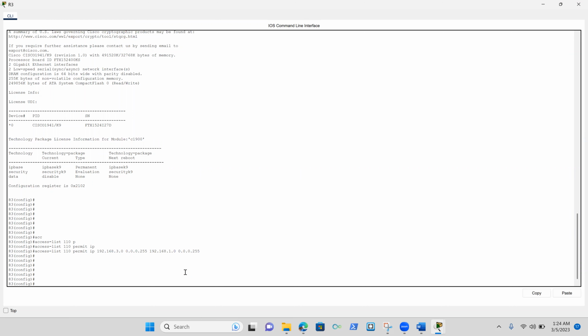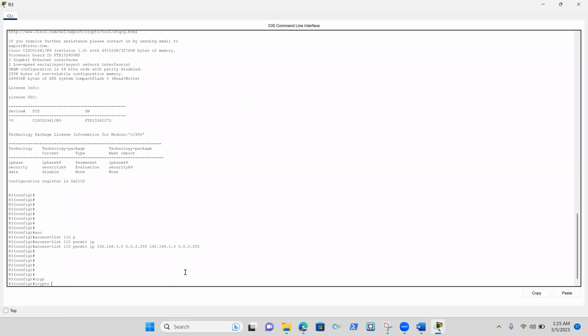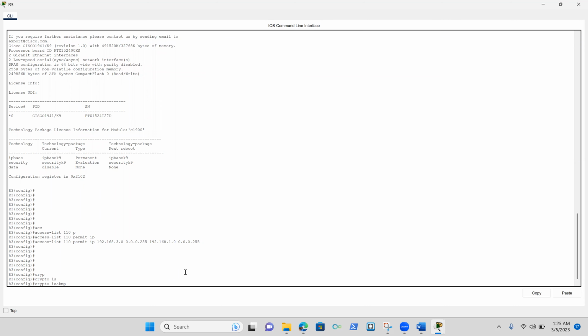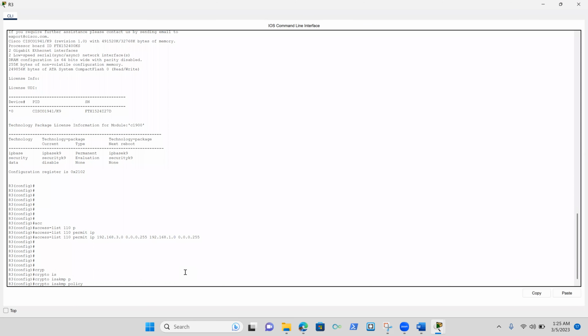Okay. Now, we're going to configure the IKE phase 1 ISAKMP properties on router 3. So let's go ahead and do crypto ISAKMP policy 10.